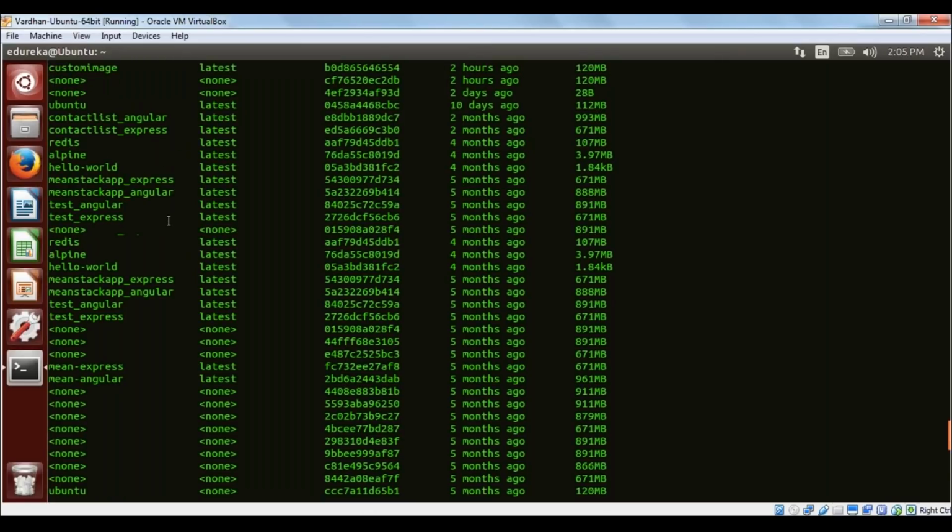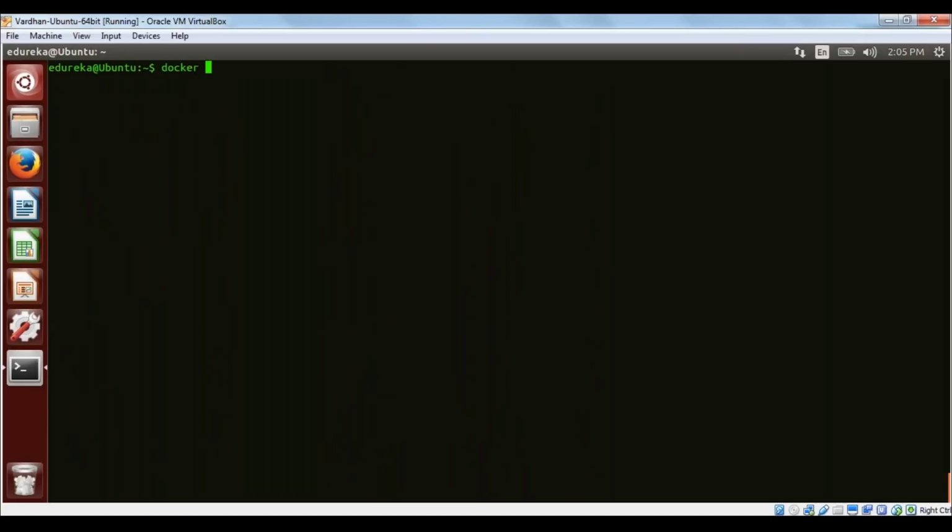Now, since I have to tag it with my name, there's a command called docker tag, and here you have to specify which image you want to tag. So the image is my custom Ubuntu, and here let me specify my Docker ID slash the image name. So I'm going to say Vardhan NS, that's my Docker ID, and slash my custom Ubuntu image. So this is the name of my image. I can even change the name, but I've just retained my custom Ubuntu as the name of my image. So when I hit enter, this image would be getting uploaded to Docker Hub.